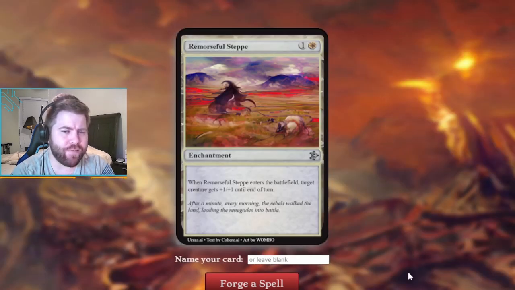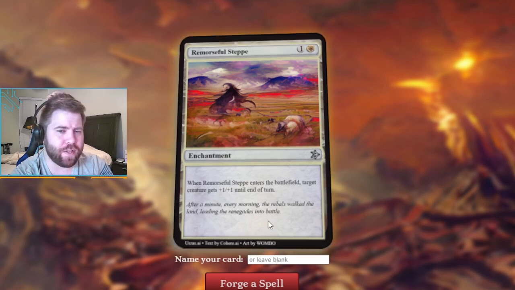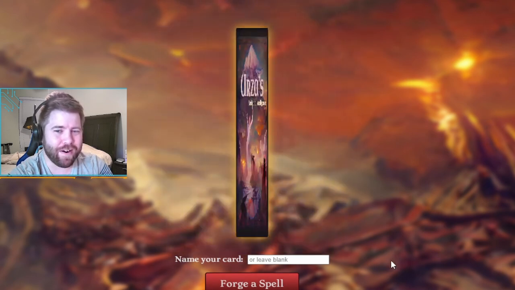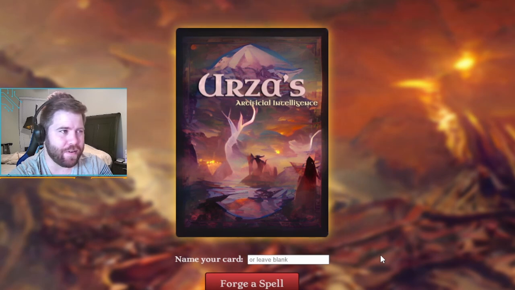After a minute, every morning, the rebels walked the land, leading the renegades into battle. Goodness, they should have used that flavor text on a better card. That card's a 0 out of 5.